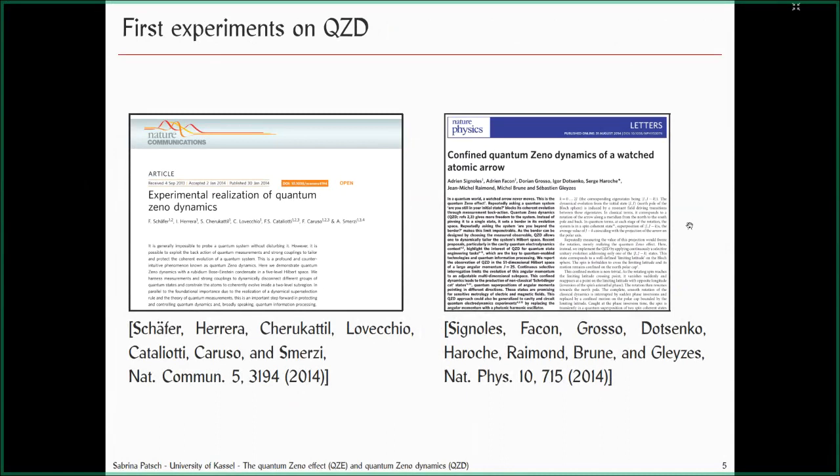And one more thing about my talk. I'm going to focus on the physics and not too much on hard mathematics. I'm going to show you formulas and derivations of how to describe the dynamics of the system, but I'm not going into very much detail with the mathematical derivations of the effect. And also I'm going to focus on discrete variables, so I'm not going to talk about continuous variable measurements.